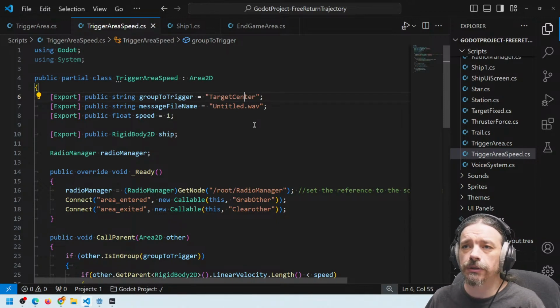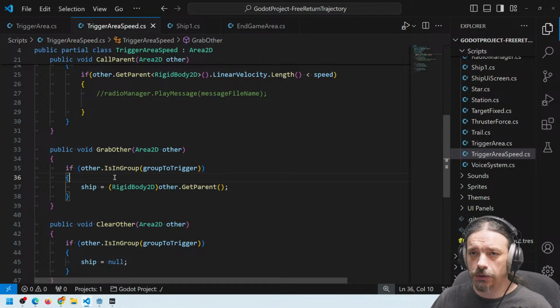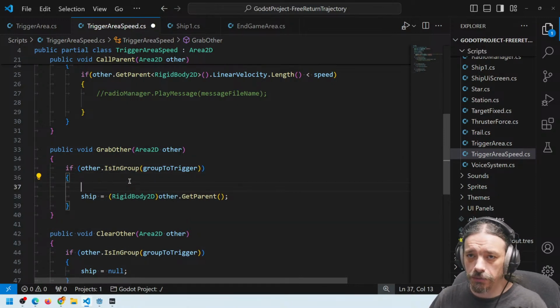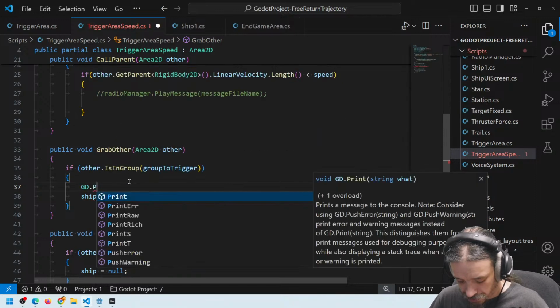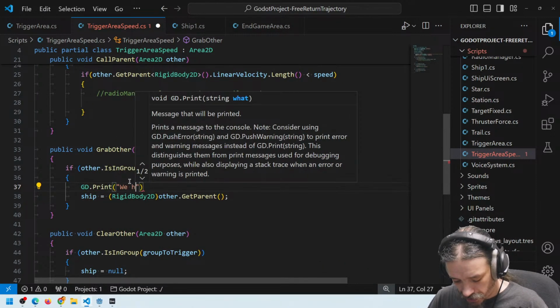The name is correct. Let's print. I prefer to print instead of looking at the variables. So if the thing is inside the correct group, let's print. We have it.